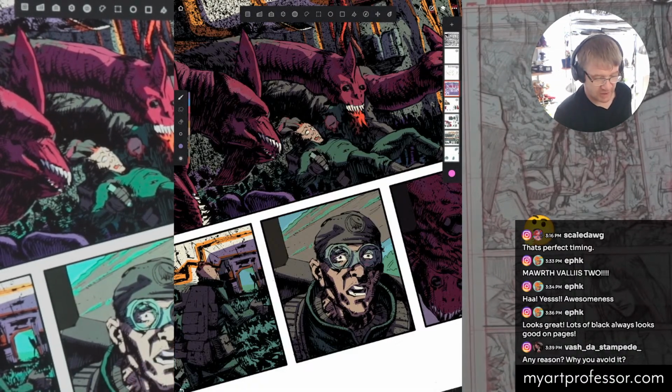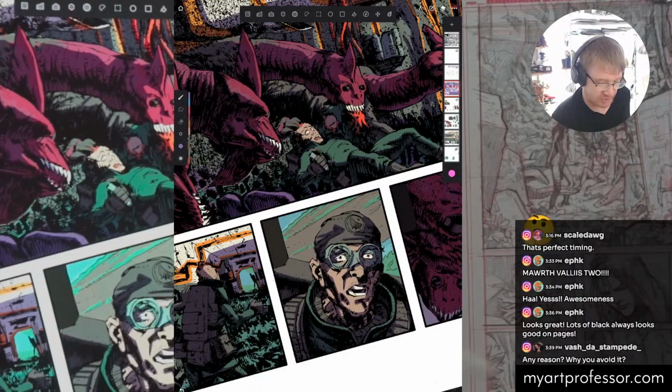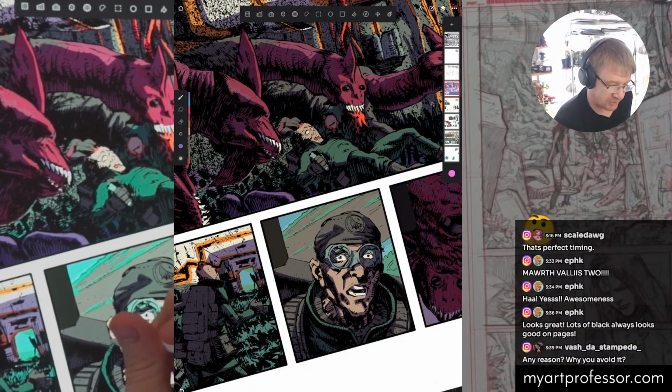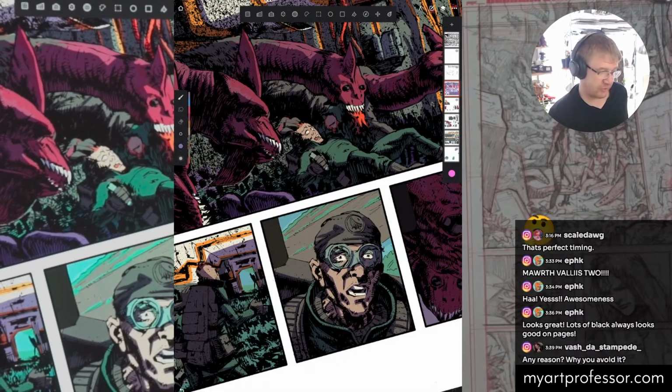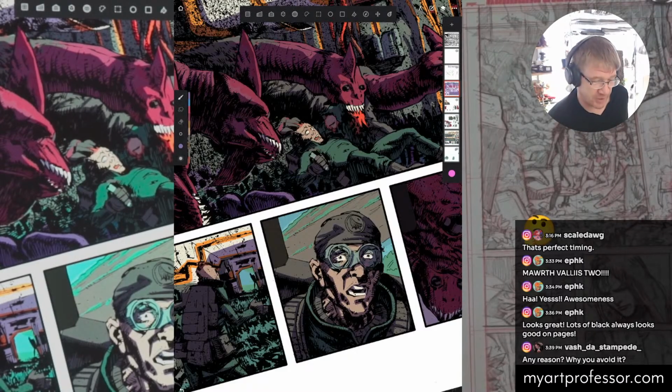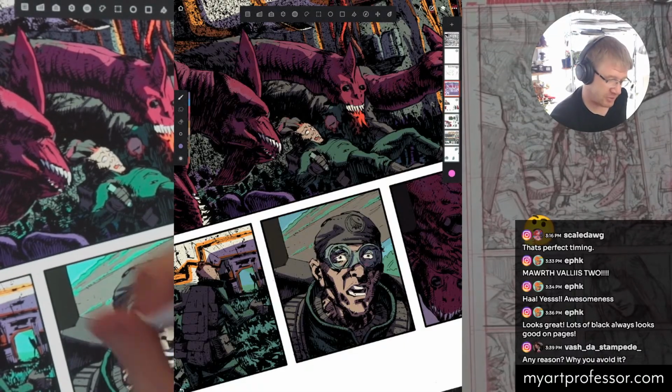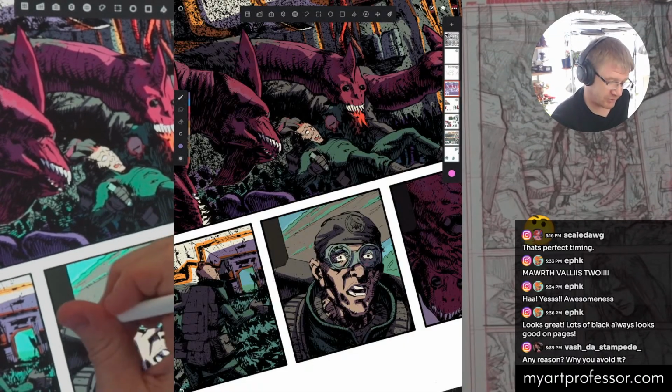Affinity basically combines what Adobe has in InDesign, Illustrator, and Photoshop into a single program. This one program is significantly smaller on my hard drive than any one of them. I think it's like 1.5 gigs, and Photoshop's like 5 or 6.